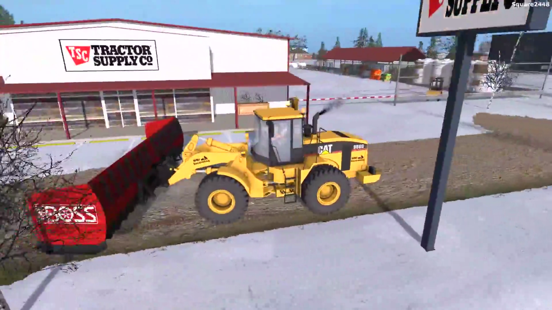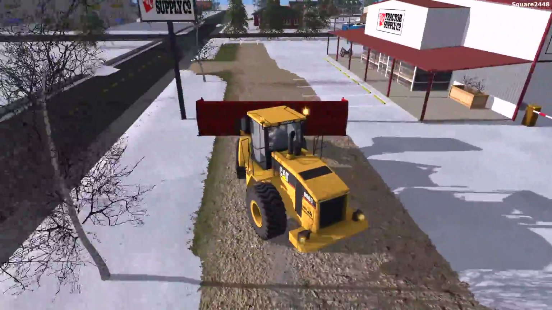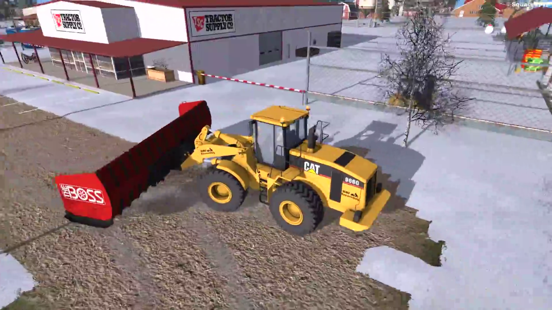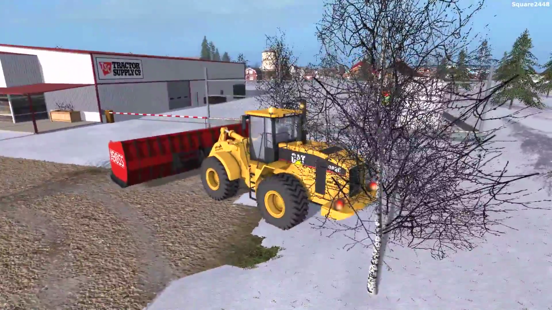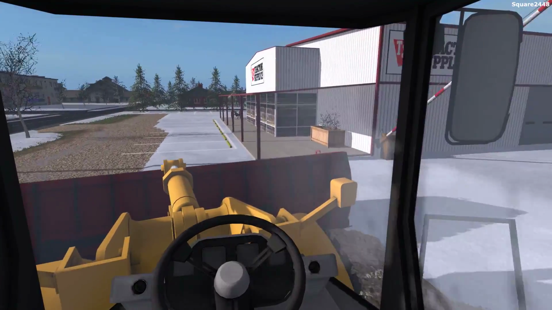Take a look at that, just making a pass. I mean, sometimes using giant ones like this is just so tricky to maneuver, especially with trees, everything like that around. But you guys can see so far, we've been doing a pretty good job. Next up, we'll be kind of coming over here.